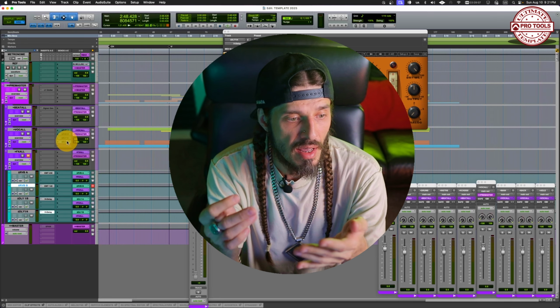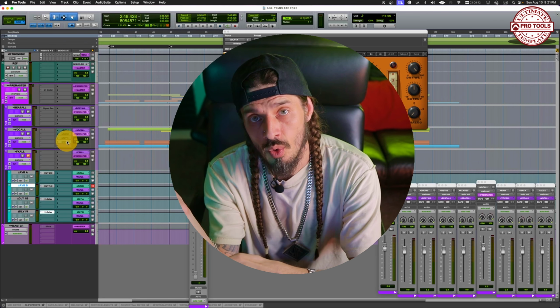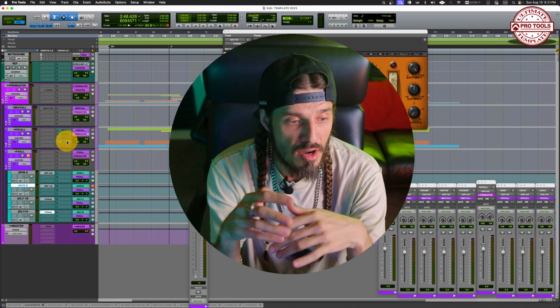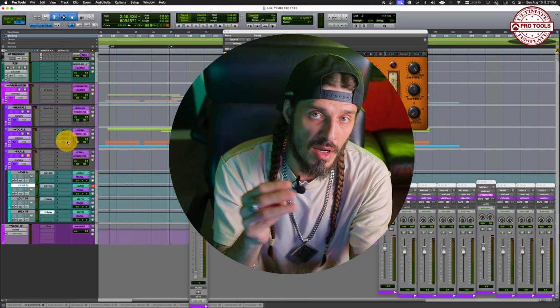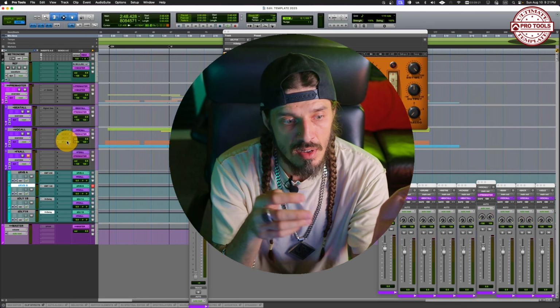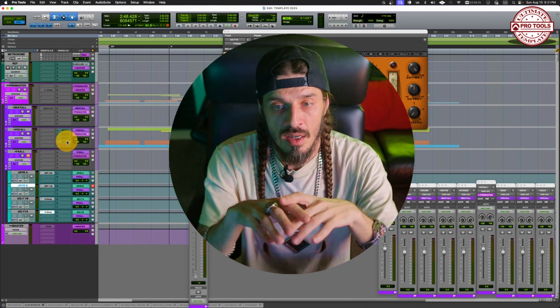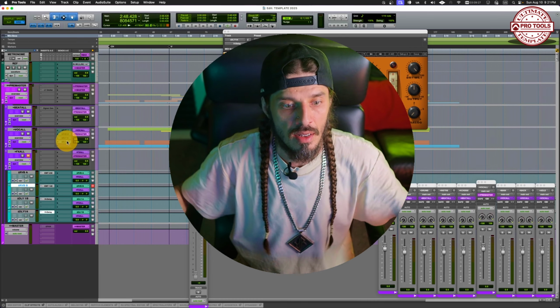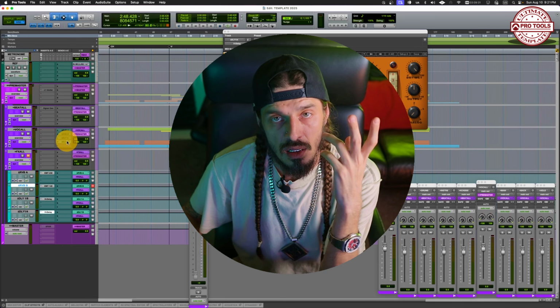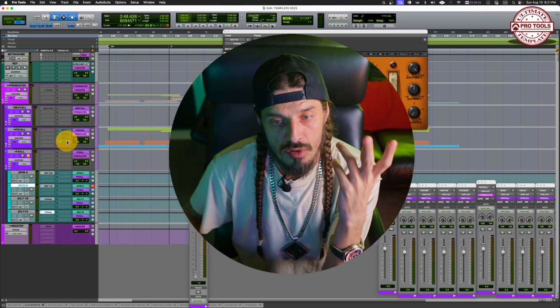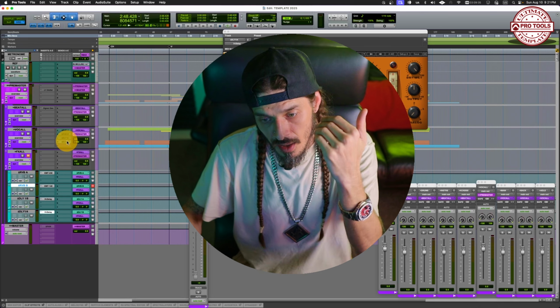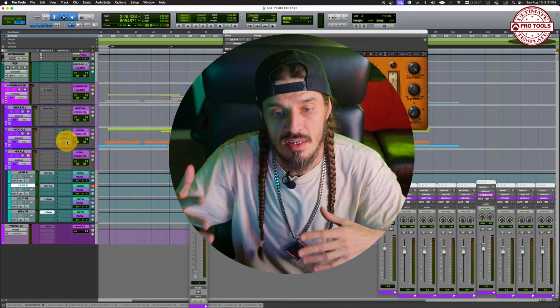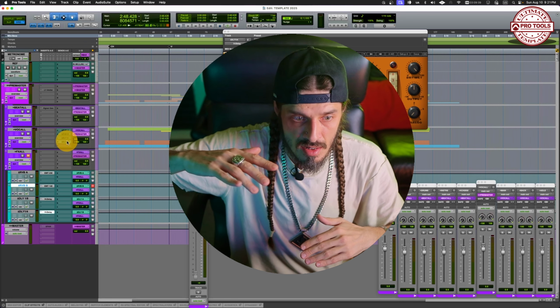Or you can have a bass drum be ducked to a kick. You can also have a reverb being ducked to the main vocal, or a delay being ducked to the main vocals. If the delay is really strong and it clouds the performance of the main vocal, you can duck it so that when the main vocal is present, the reverb is suppressed.